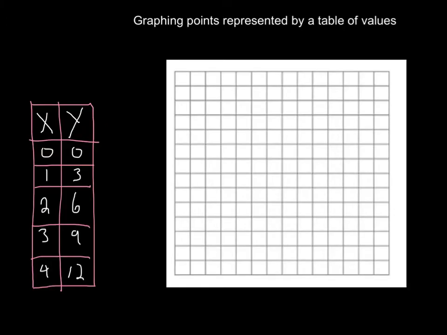Right now we're just looking at graphing points represented in a table of values. In our last lesson we kind of looked at the opposite. We went from here to input them onto here. Now we're going to do the opposite. So all I want you guys to do for this question is look at your table, plot these points on your graph and show me if it's a linear relation or not. So what you can do is pause here right away and draw your own, and then hit play when you're ready to see the answer.